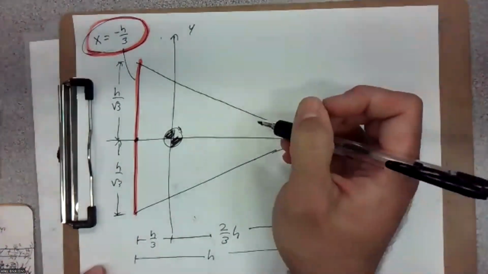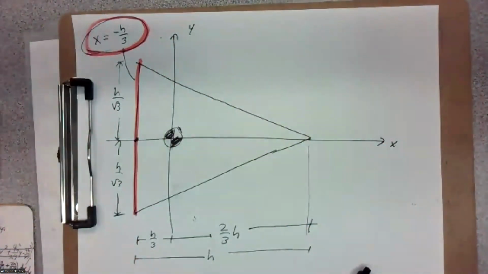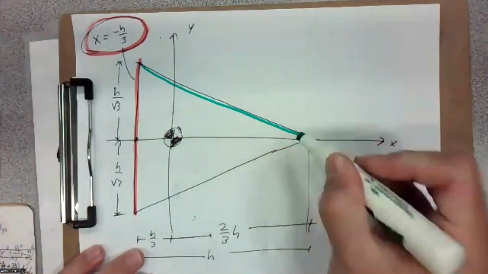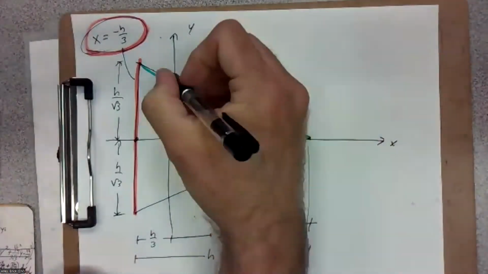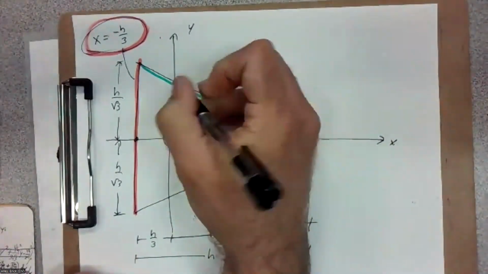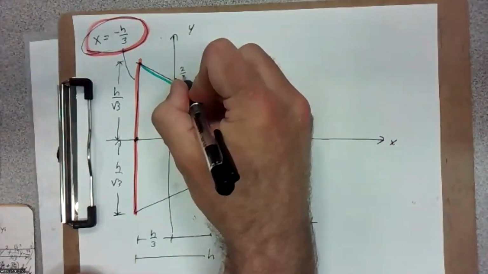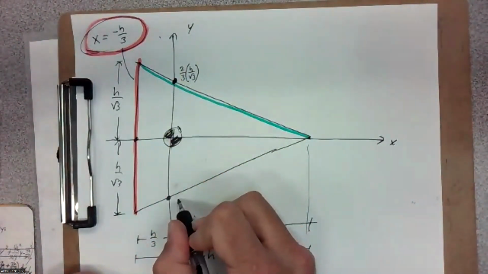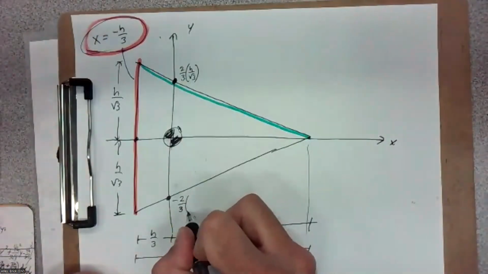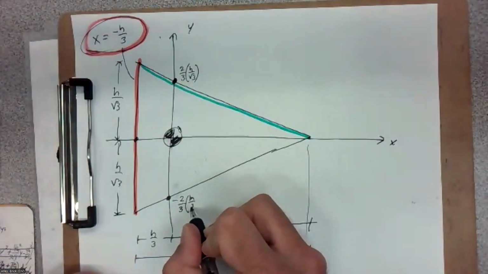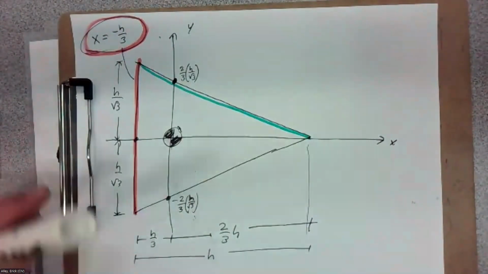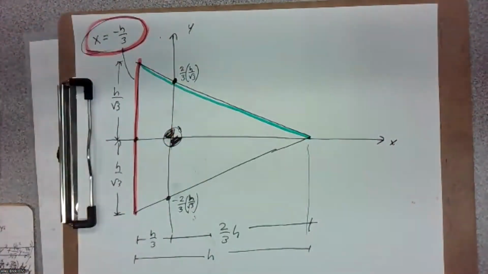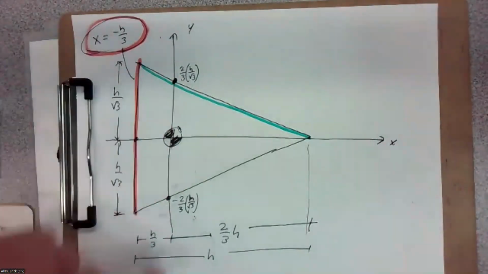Then we've got to get one for the top line. So this is a 2/3, 1/3 kind of thing. I can see right here, this has got to be 2/3 of h over root 3 is where it intercepts. And likewise, this one down here symmetrically is going to be minus 2/3 h over root 3. H over root 3 here, and we go 1/3 of the way down the triangle means this height's going to be right there. So there's my y-intercepts for these two.